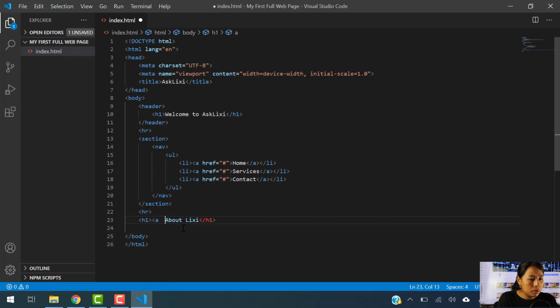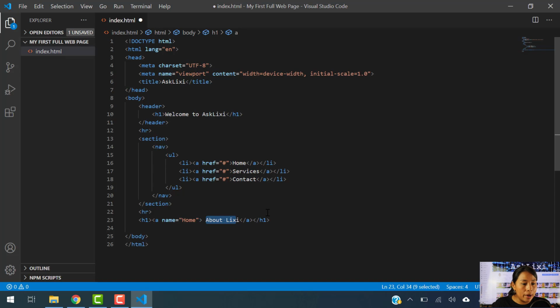Okay, so one second, name, and this is going to be called home. Just like this thing right here, home. And we're going to close this, and what I want to do is close the tag to make it about Lixi. So I'm not adding an href. This is not going to have an underline where users will click on. What this is simply going to do by having a name is that when they click on home, it's going to take them to the About Lixi section inside of the same website without creating another web page.